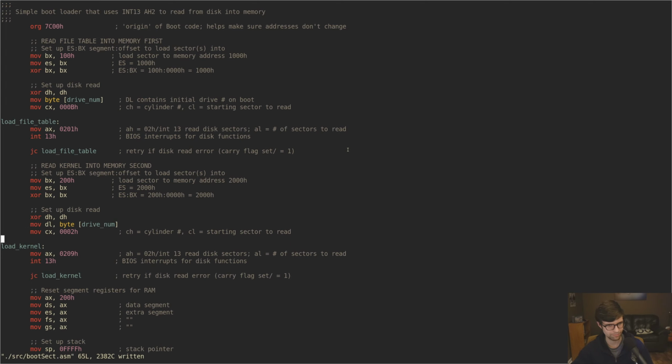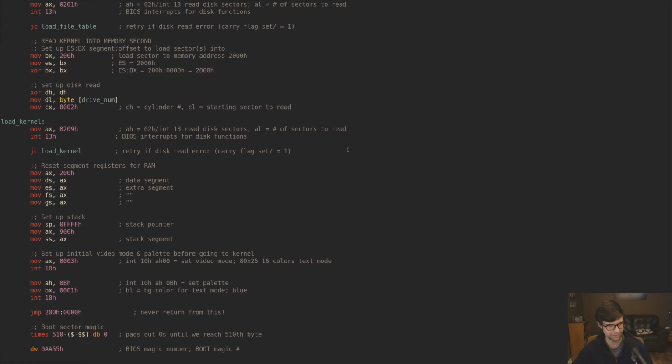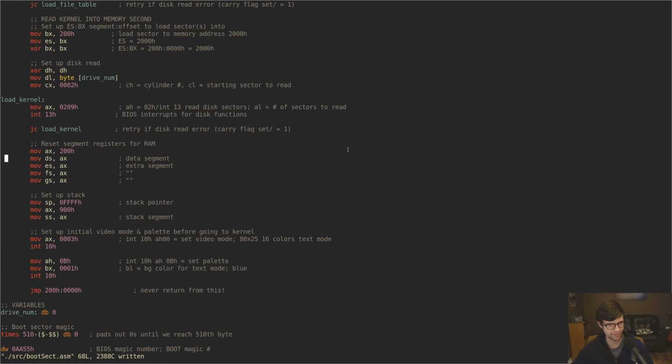Light drive num. Okay, so before we change the data segment, because I think that's what was wrong. When the data segment changes, we're not going to be able to use drive num in the same way if we set up a variable for it, of course. So drive num dp0, there we go. So the data segment DS right here, in real mode, I don't think in 32-bit protected mode, if you set up the segments all to be starting at 0, or 64-bit, either one.